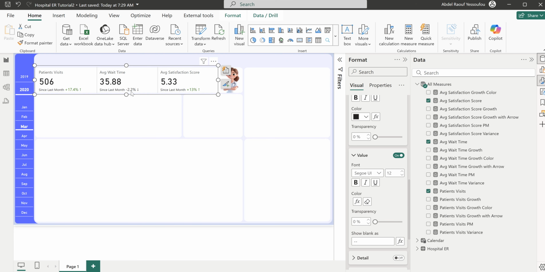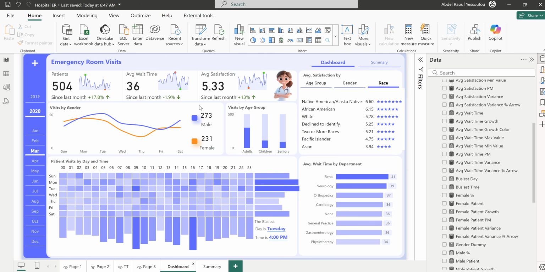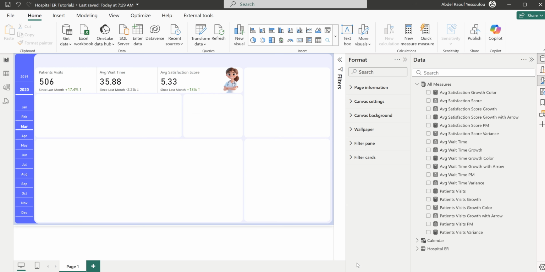Now you realize this is green because the wait time, if it is less, that is good. If it is greater, then it becomes red. Now we are good. Let's go back here and check what we need to add. Here, we need to add the trend. So let me quickly add that. So we go to, I'll select the area chart.